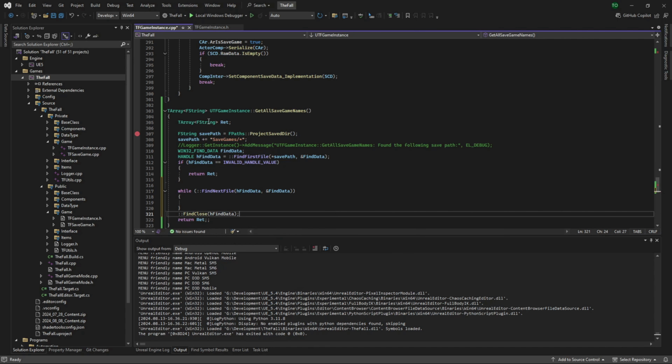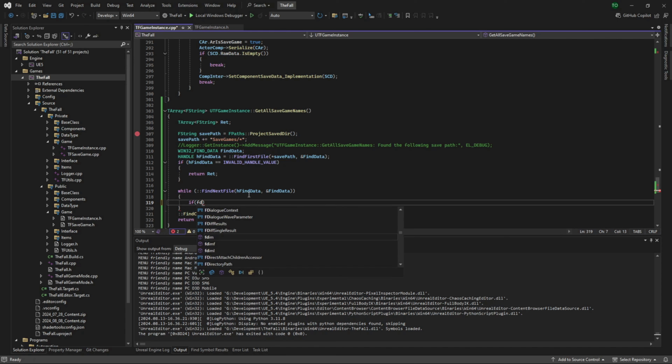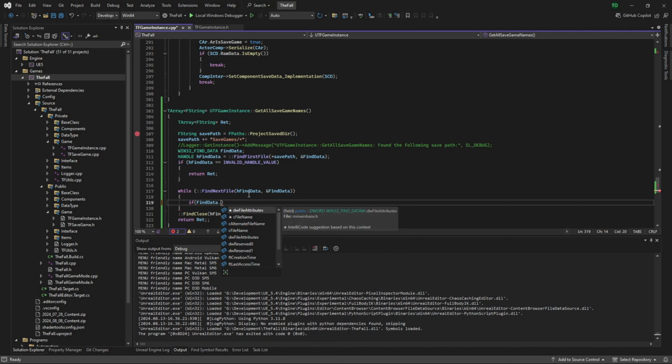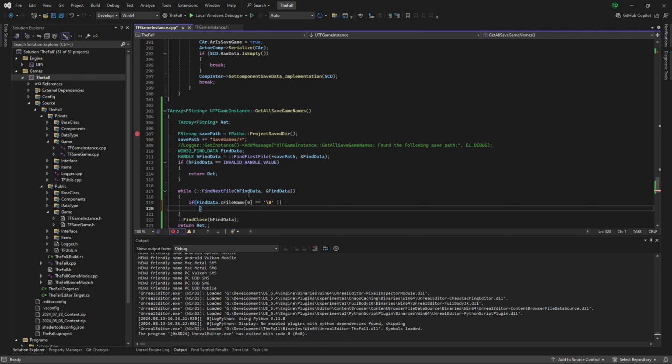So this is basically doing a directory search in that specific folder path that we're using here, and it's going to process every file that's in there. So if find data dot c file name 0, if the first character is a null terminator, it means it's not a valid file. Or, if I'm trying to think, control characters are null period.